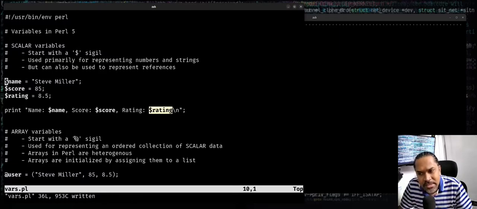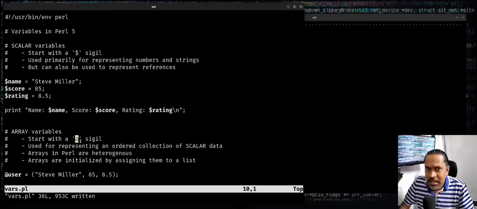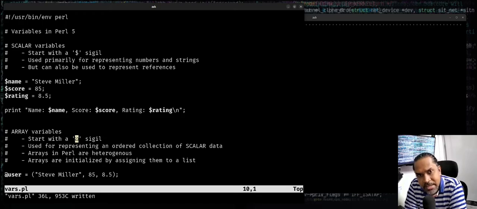Arrays, on the other hand, start with the @ sign, the @ symbol, right? And they're mostly used for representing an ordered collection of data. And the data is primarily scalar. Arrays in Perl are not like arrays in other languages like C++ or Java or even C. Arrays in those statically typed languages are generally meant for representing homogeneous data. When I say homogeneous, that means you create an integer array which can only hold integral values. You can also have a floating point array which can hold just float values. You can have a character array which we sometimes treat as strings, right? If you come from a C background, a string is nothing but a character array. That's how you see it.